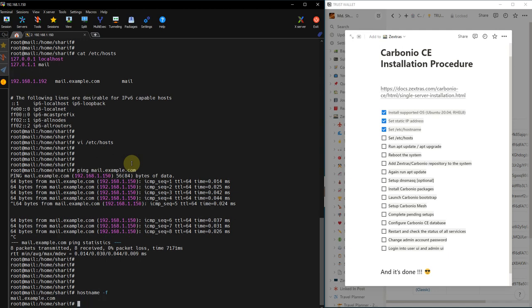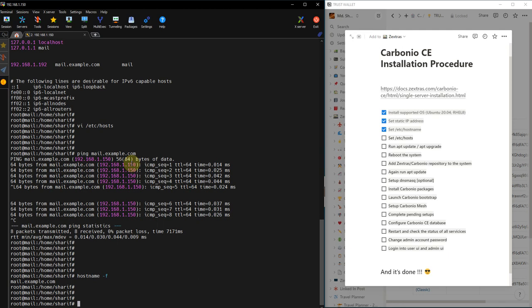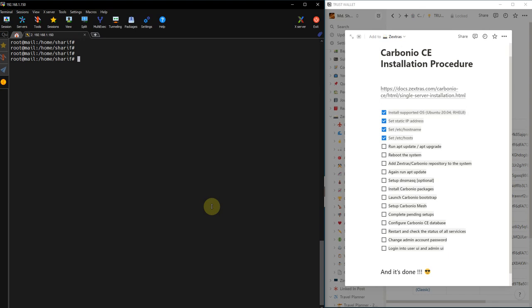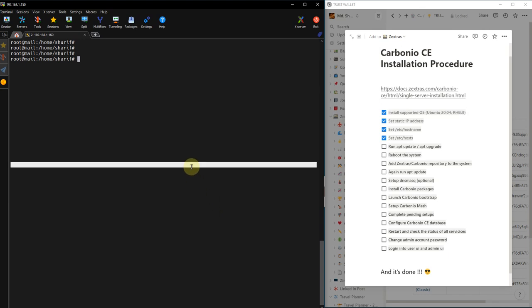Also, what I can do is run hostname -f, which will show the fully qualified domain name. If anything is not configured properly, it will only show mail or a fragment of the hostname. So it is another way to check whether your hostname is set properly. So this step is also completed. We are running smoothly throughout our preparation phase. Now our system is nearly ready. Before starting the installation of packages, let's update the system repository and make it completely ready for the installation. For that we are going to run apt update.